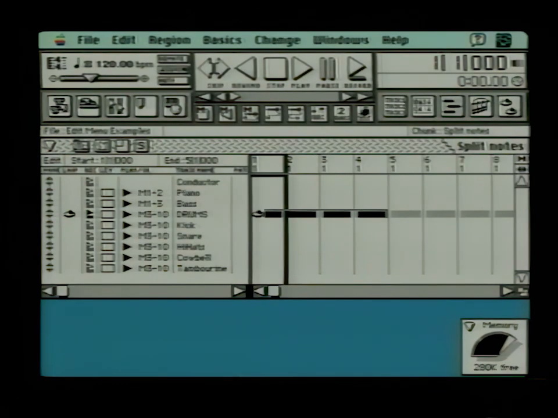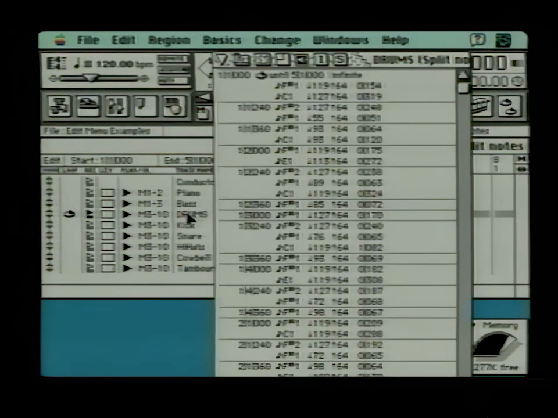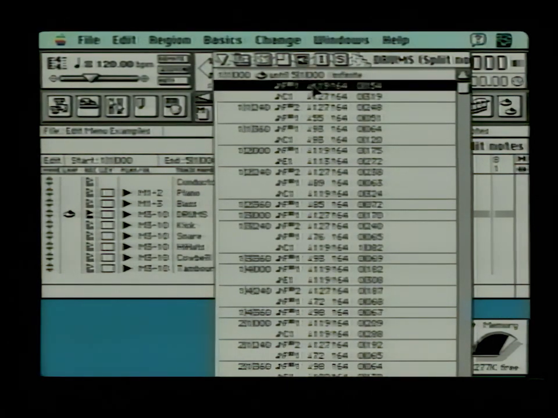You'd first add the appropriate tracks in preparation. I've done that already. I'll start by record enabling and opening the event list edit window of my drum track. Make sure the speaker is on in the top of the window. Let's listen to the first drum sound. F sharp, a closed hi-hat. We want to take out all closed hi-hats from the track and place them in their own track.